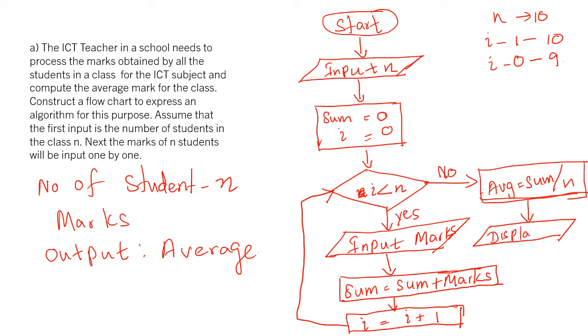Display AVG. So our task is done. So now we can stop our program. So here I have stopped my program. So this is how you should do that flowchart question. Not difficult. Think and write. Think about the concept, how that should be done. Then according to that, if you represent it using the flowchart symbols, then your answers are going to be correct.